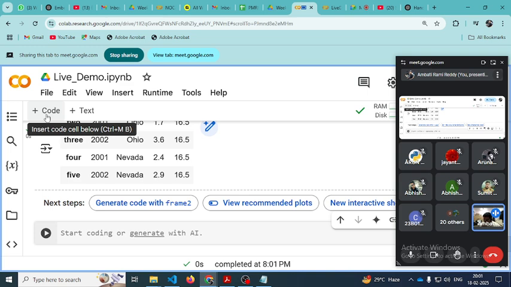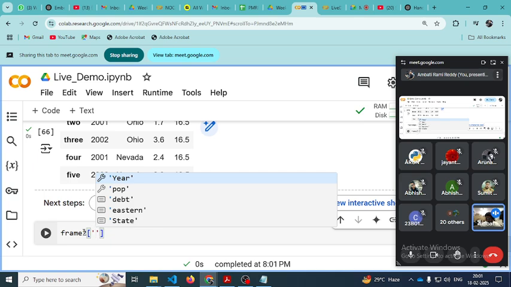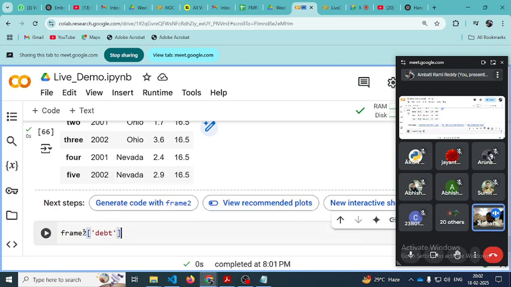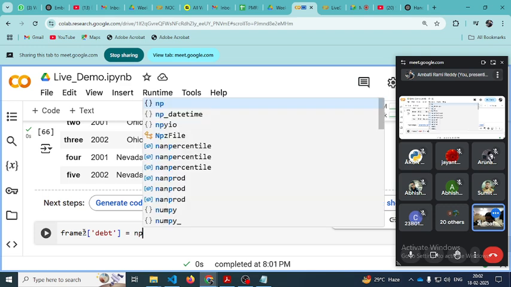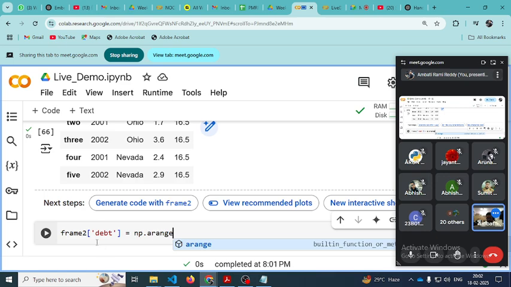Now I am showing one thing, the same depth, I am assigning different values by using a range value in NumPy. So I am using np dot, calling this range.